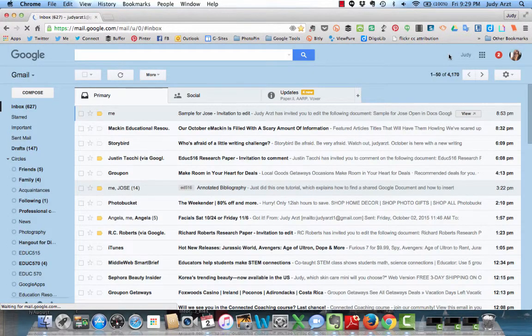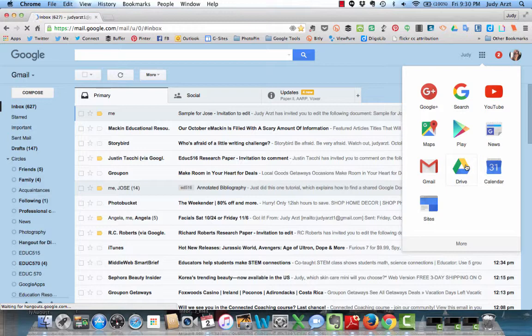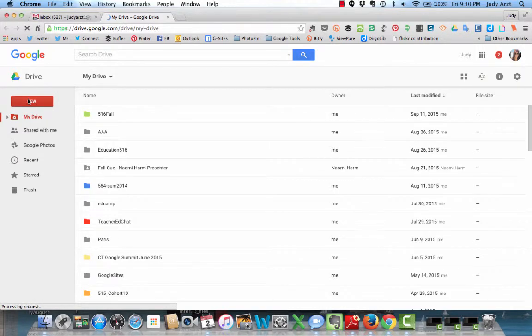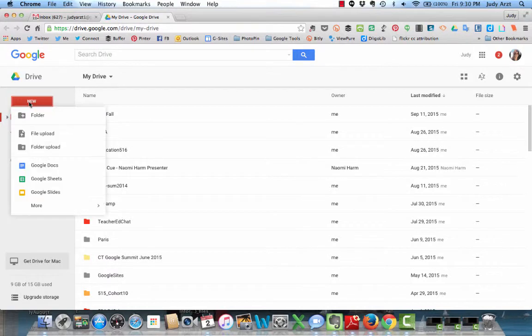Okay, so I'm on my Gmail account. Again, I have this box here with the 9 dots. Go there. I don't know if the Google Drive will appear exactly where I have it here on that drop down. It might be somewhere else for you, but find Google Drive. When Google Drive opens, there's this feature, New. I'm not going to go through all these others right now, but you go New. Then another drop down appears. I'm simply going to pick Google Docs.